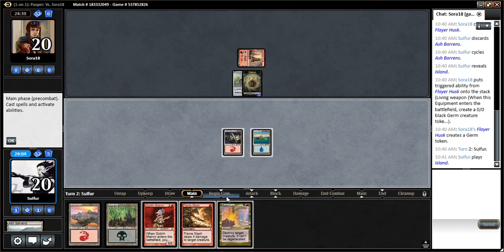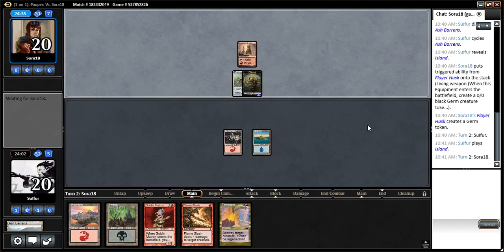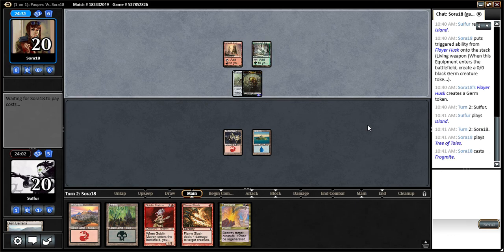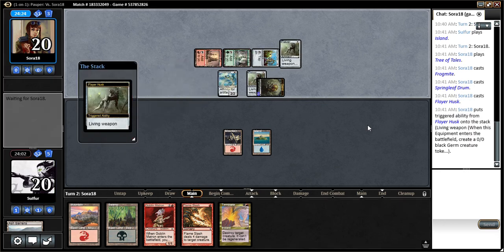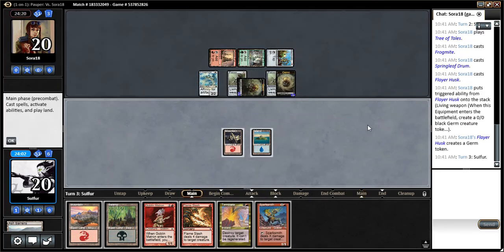We're gonna play our island and pass. We're not under much pressure right now. It's only turn 2. You can afford to reduce the information. Wonder why I didn't tap his Frogmite for that.